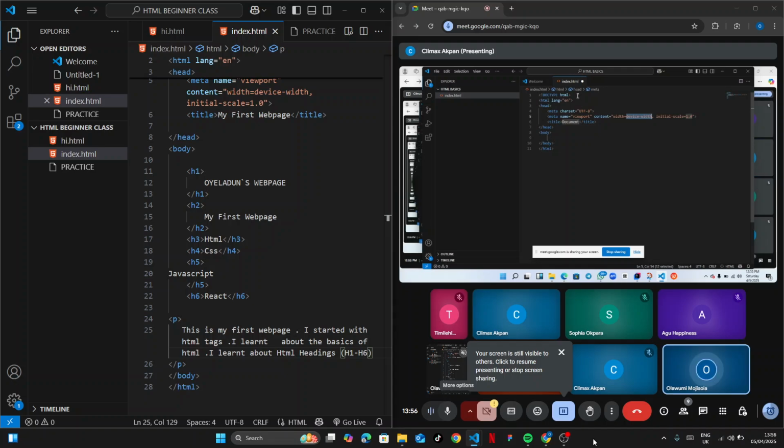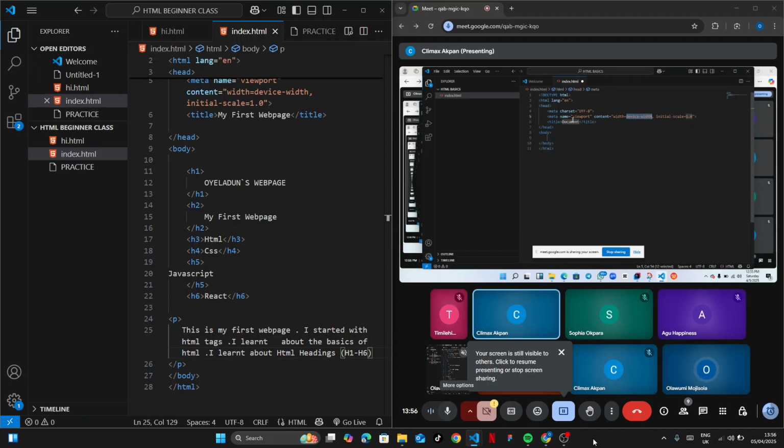You don't need to worry about that. The doctype is telling you that you are writing an HTML file, an HTML code. You are writing in HTML language. That's the meaning of doctype.